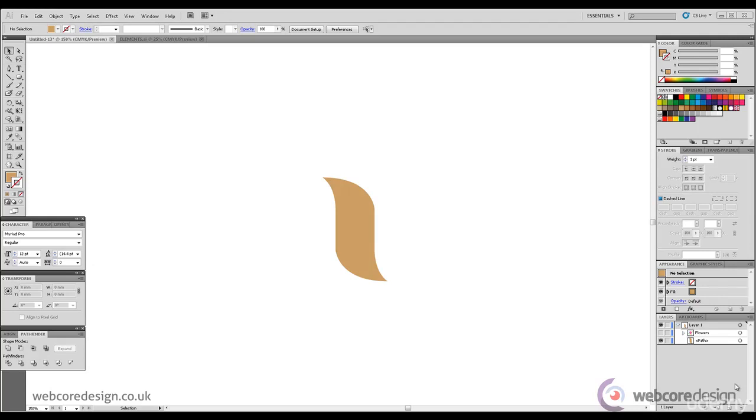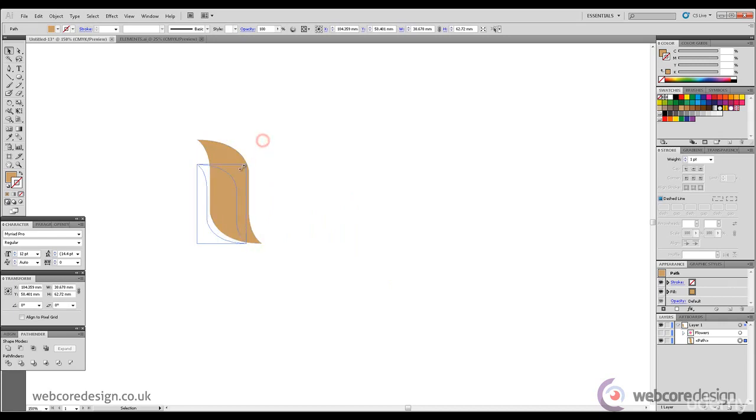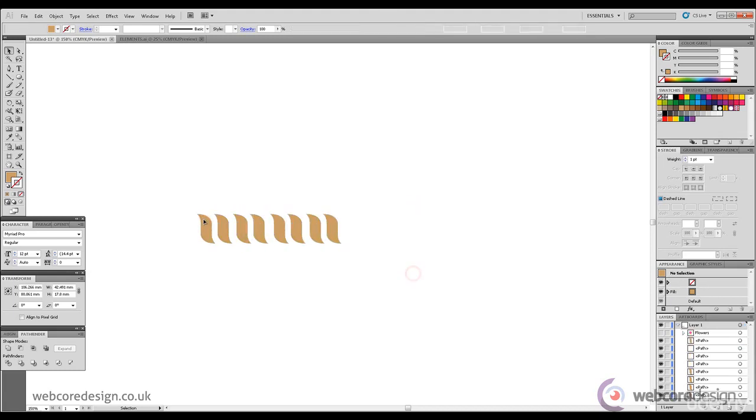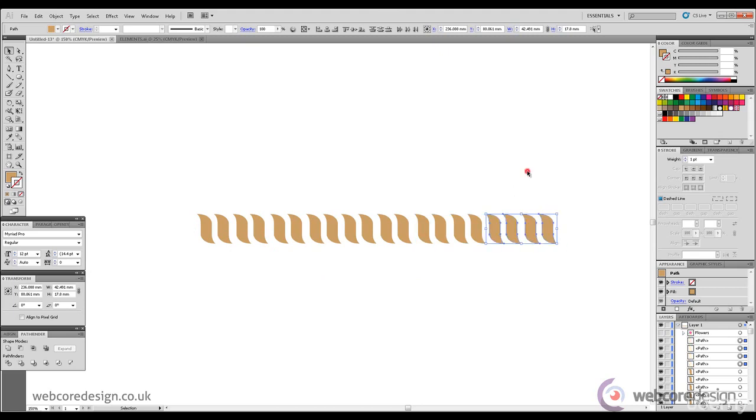Now that I've introduced the brush tool, I'm now going to show you custom brushes. So I've made a shape here, and the reason for the shape will become apparent once you see the final brush. I'm going to reduce it in size, holding Alt and Shift, left mouse button dragging across, and make a copy of that. And I do that again for those 2, and so on for 4, and then I copy the 8. We'll add another 4 on the end of that just to make it a little bit longer.